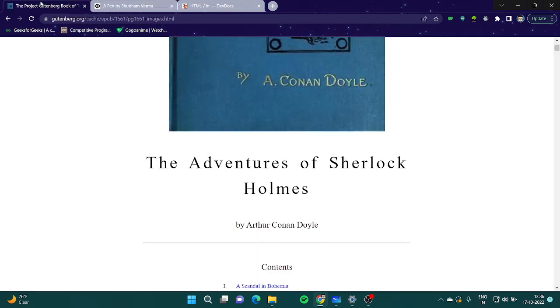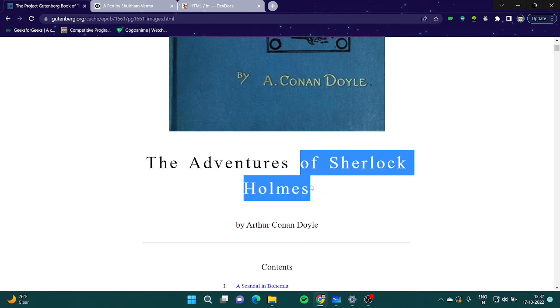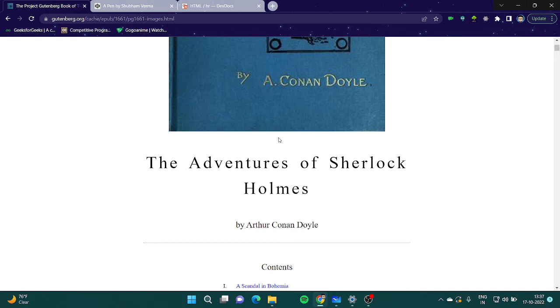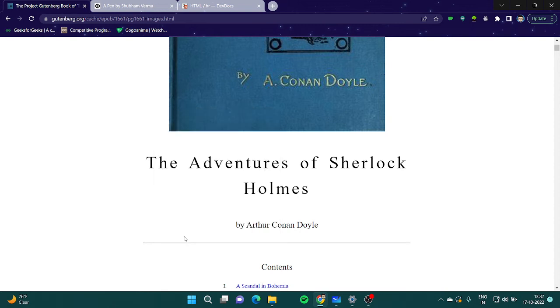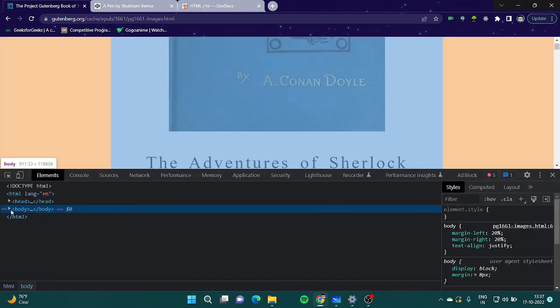Okay, cool. Now, one thing I want you to know is that sometimes when you're looking at a site, you want to know how a specific element has been defined or styled, right? And you must be wondering how to do that. So simply you can do one thing, go to that element. Suppose I go to this line, I click on this line, and there's this option, inspect. So click on this. Okay.